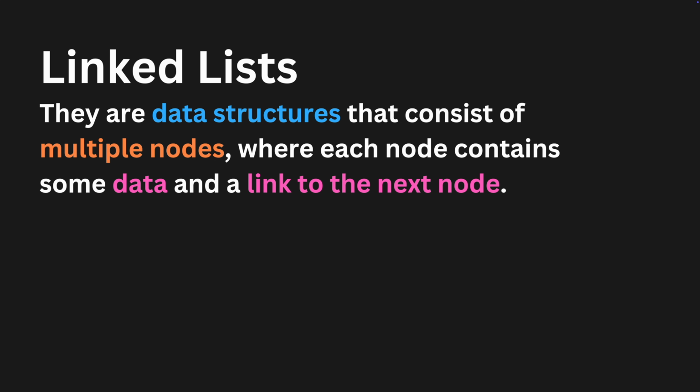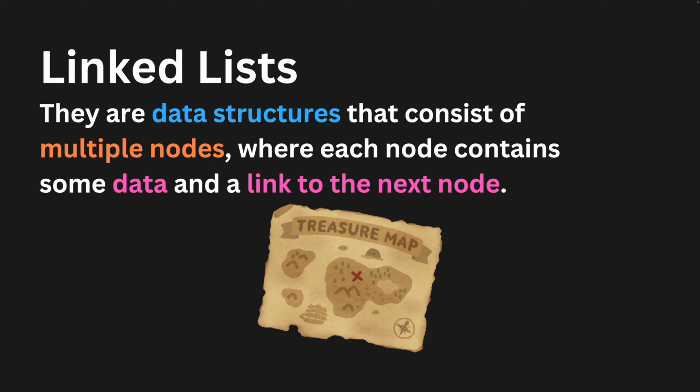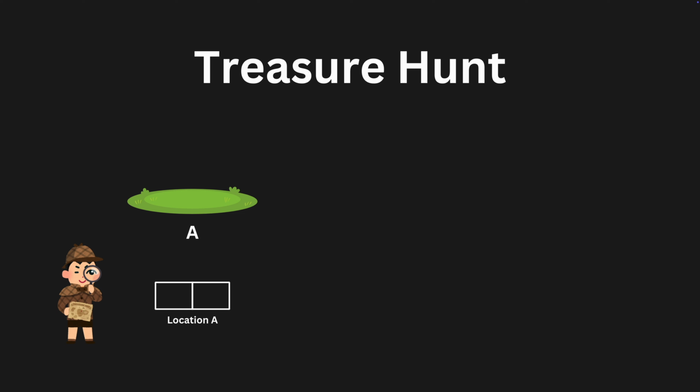The example we are going to talk about here is a treasure hunt. Yeah, you heard me. Just stay with me. Here's how our story goes. John found a treasure map. The treasure map showed him the first location he had to be at. There, he would find clues that would lead to a treasure. The treasure map said he had to be at location A. So he set out to location A.